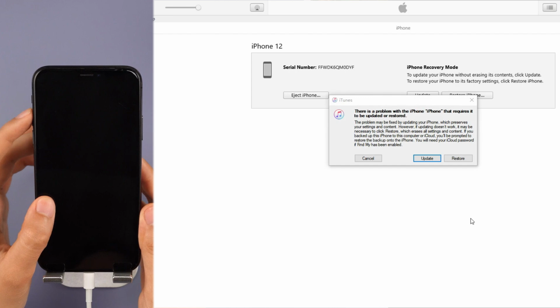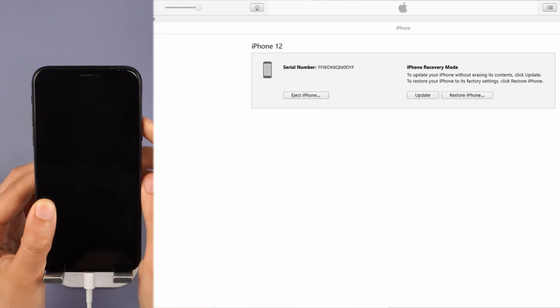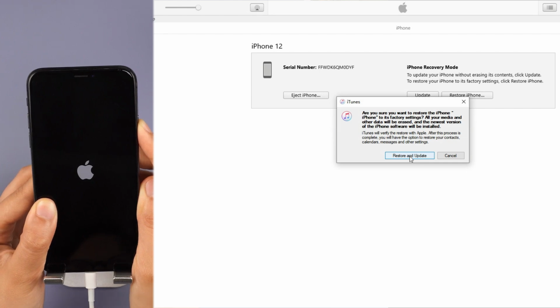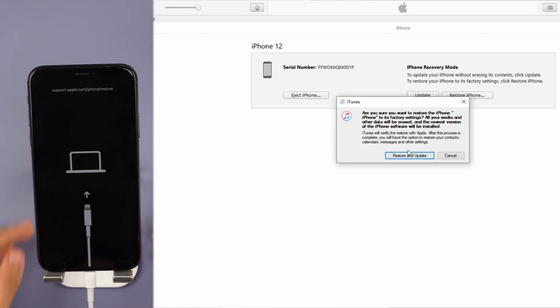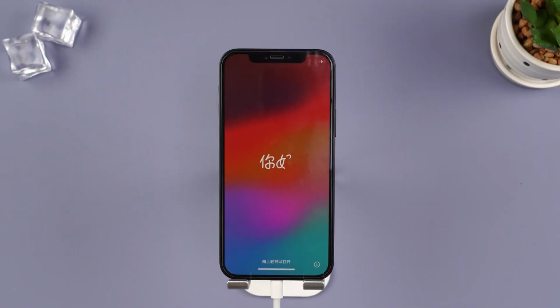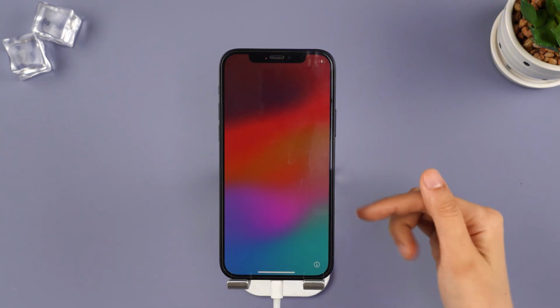For iPhone 8 and later, press the volume up and then volume down keys. Keep holding the power button. Wait until the recovery mode appears. Step 3. Your device's information will now be shown. Click on the Restore iPhone. Now, your phone is up and running, but all your data is gone.